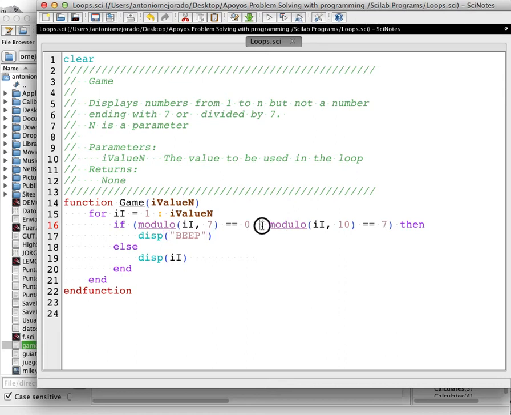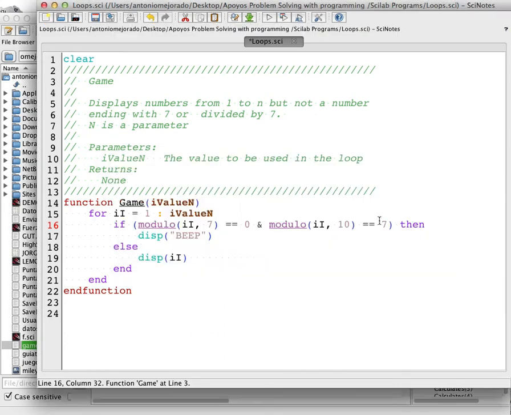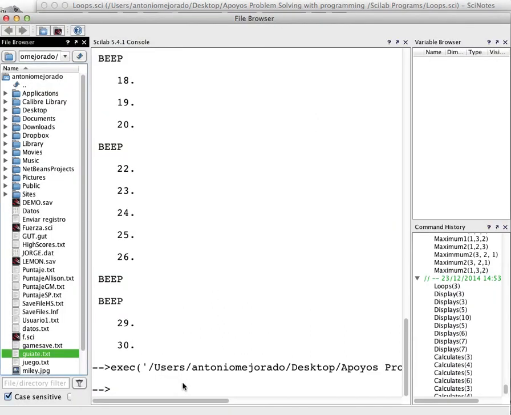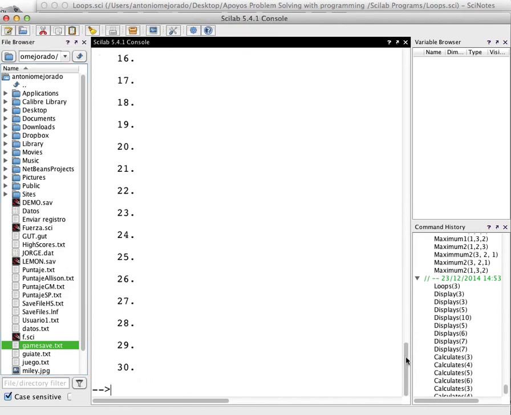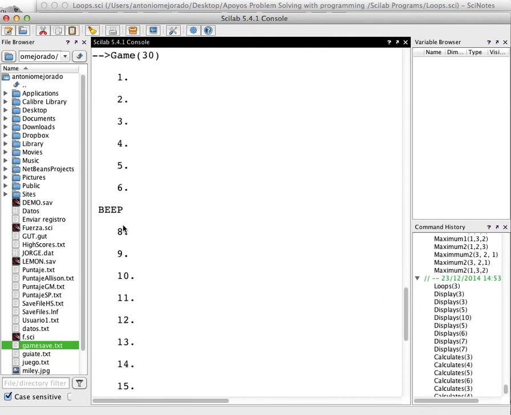If I have an and here, that would be a big mistake, because if I run the program, see what happens if I use game 30. You see that there will be only one beep, the first one, because it's 7, that is divided by 7, and is 7 because it is ending with a 7.